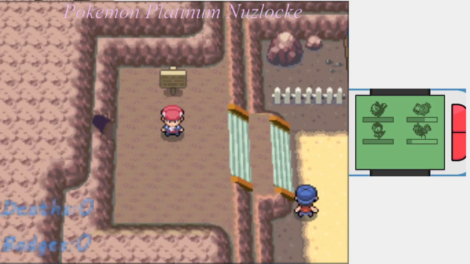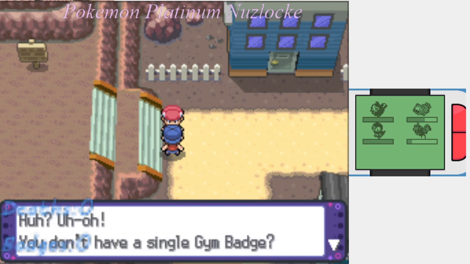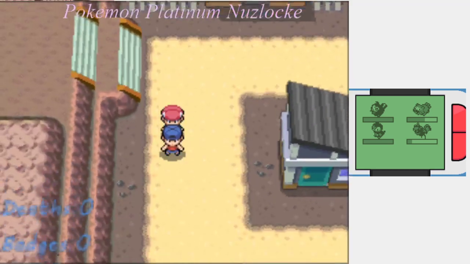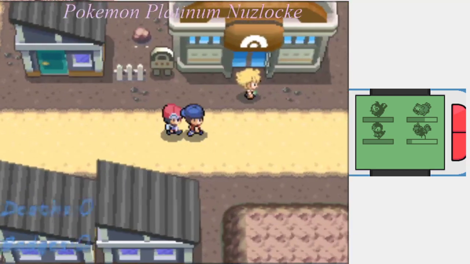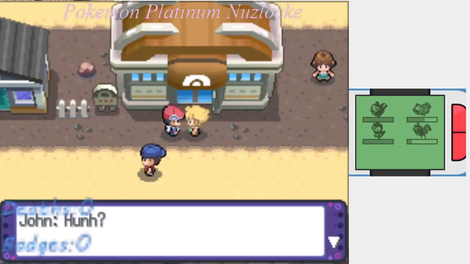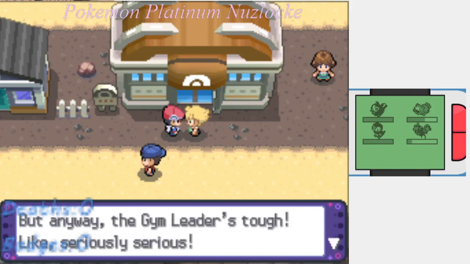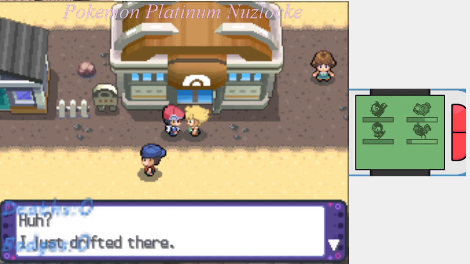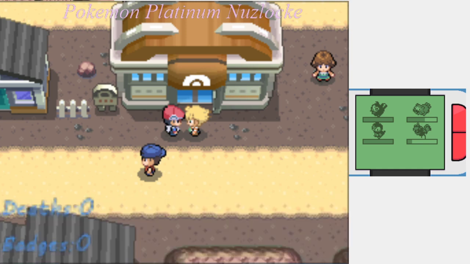Oreburgh City, City of Energy. Howdy, trainer. Oh, you don't have a single badge. You better do something about that. I'll take these to the Pokemon Gym. Huh? There's someone there. Oh, it's you, Joey. You finally got here. You're slow like always. But anyway, the gym leader's tough. Like, seriously. The gym leader's this tough? I wonder how he compares to my dad. Anyway, the gym leader's gone off to the coal mine. If you want to take on the gym leader, you better go off to the mine.